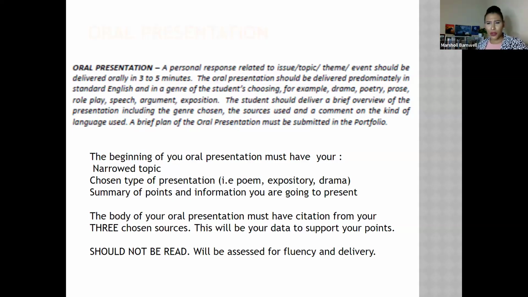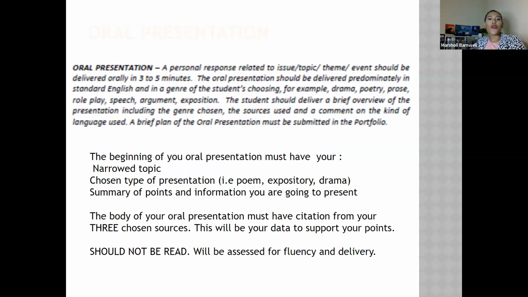So I'm not going to give you 10 for your oral presentation if it's an 8. What I'll do is give you the 8 and then tell you, you know what? Here's how you can make it a 10. And then you can present again and I can give you a full mark.